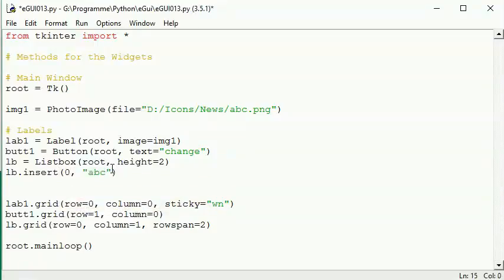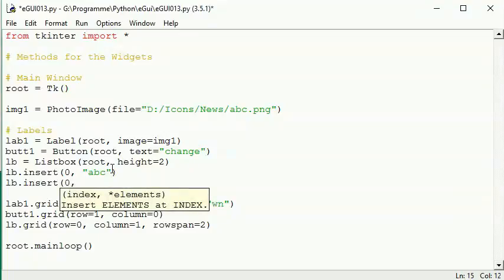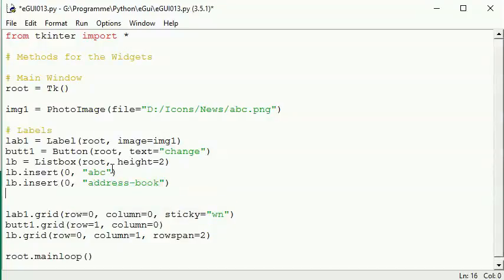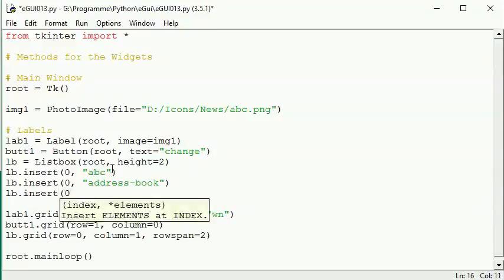So I will type in another 0, address book, for example, and let's have a third one, 0 and add button.